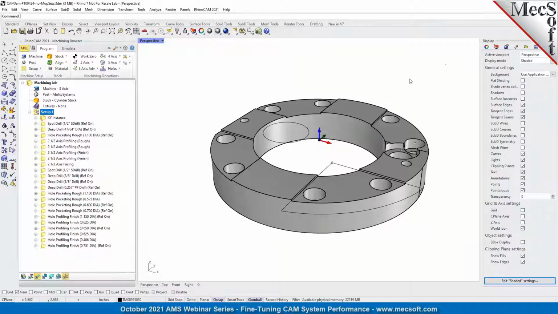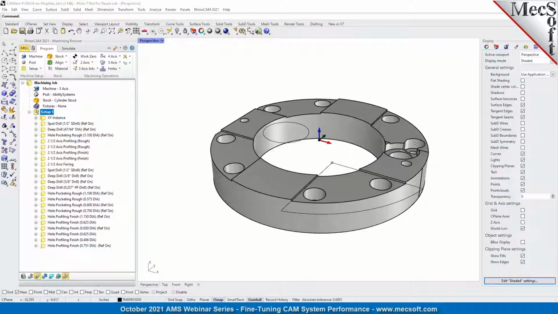Okay, so I obviously have RhinoCam running with a part loaded, but what I want to show you here is how to check, if you're new to computers, and we have a lot of hobbyists, a lot of retirees who use our product, they're not that computer savvy. So we're going to be talking about some real basic things that you can check. Many of you may obviously already know these, so just bear with us as we show these for the new users. So how to check your system information, how to know what your system is.